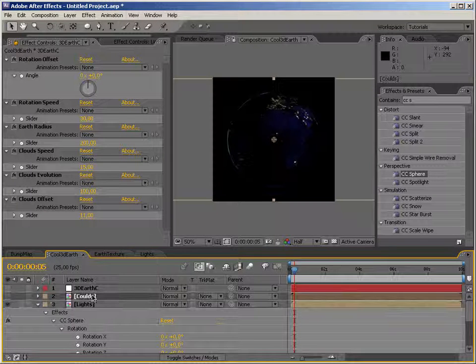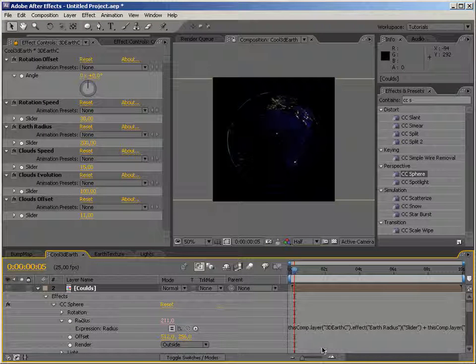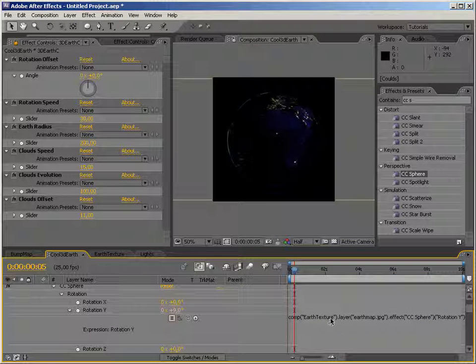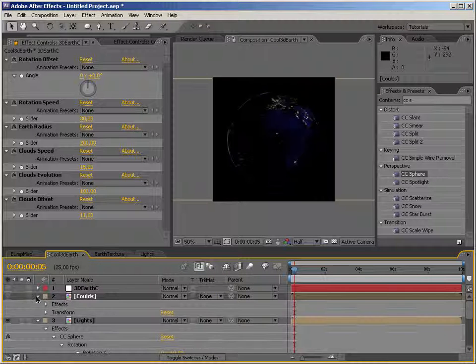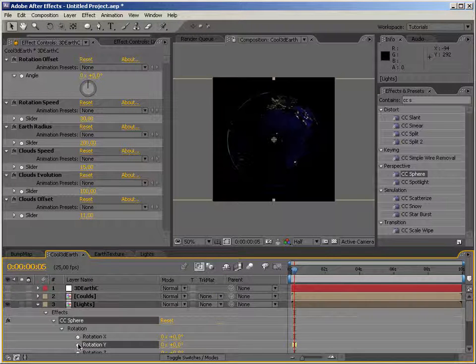Where did we use it? Remind me, guys. Here, I think. This Earth radius. No, in the rotation, probably. Yeah, this is it. So let's take this one and copy it in here.